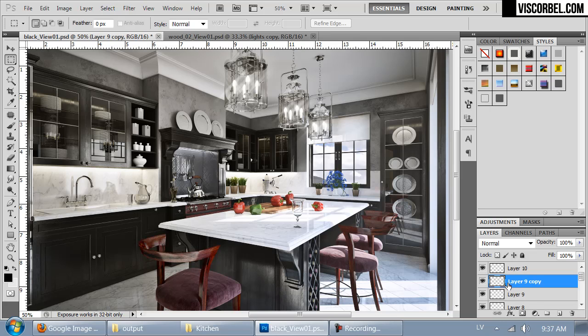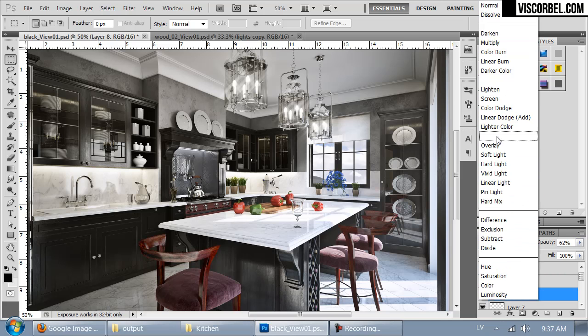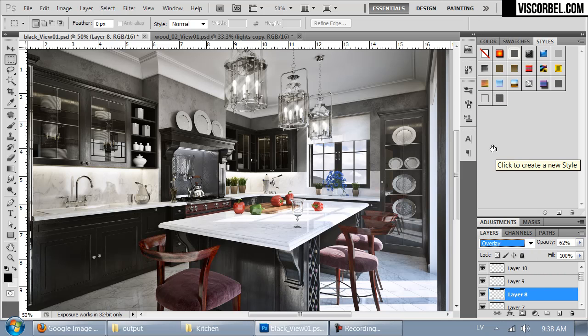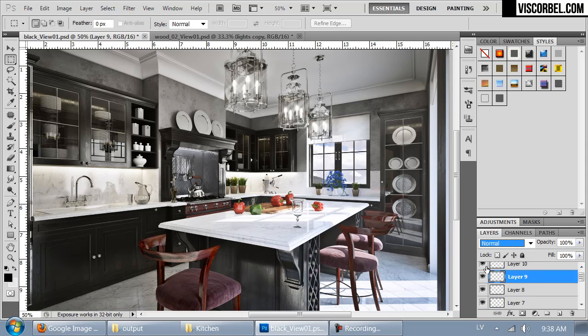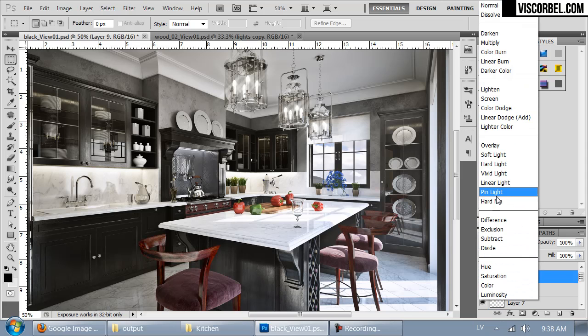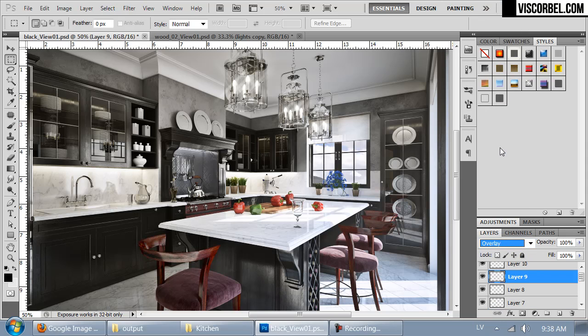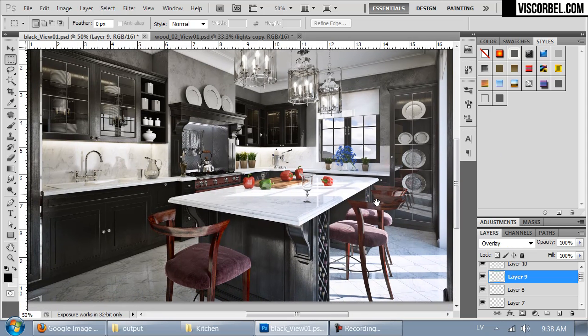Let's maybe make them a bit stronger by duplicating. And set to overlay. That's fine.